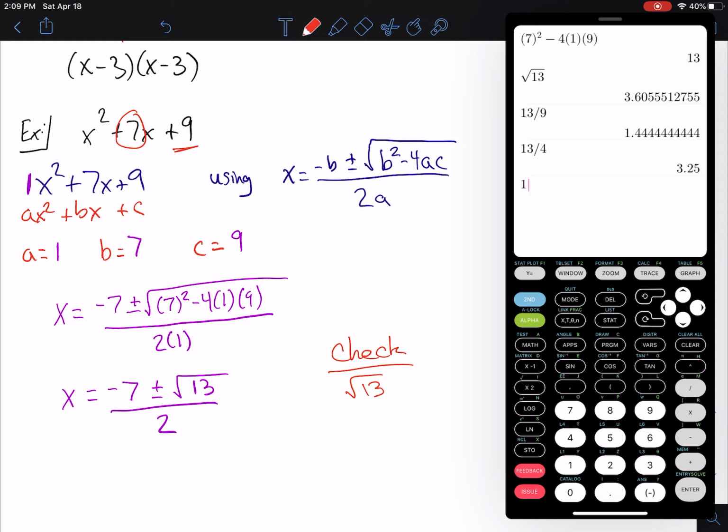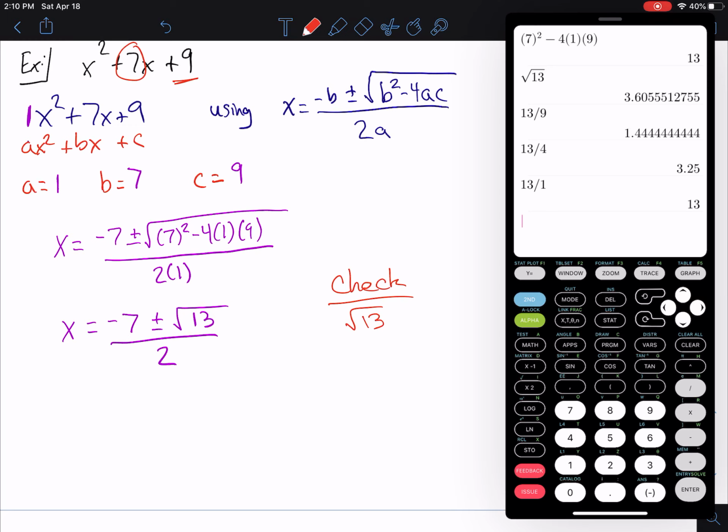And then after 4 is actually 1, and obviously 1's going to work. So because 1 was the only thing that worked here, we could really say that nothing worked. So radical 13 could not be broken down any further. That was it. If you could have broken it down further, you would here, and then you would replace it in the equation.